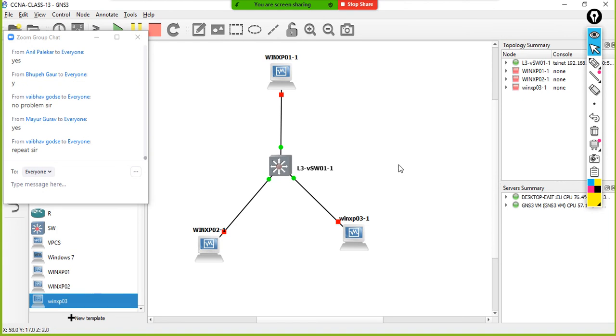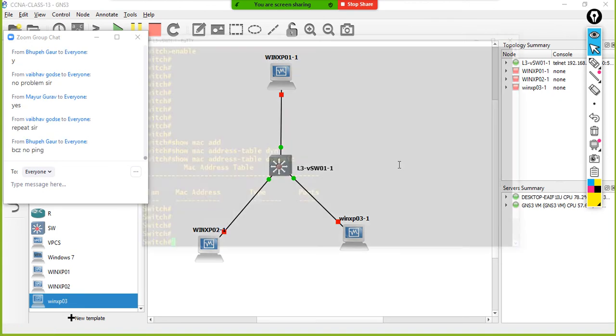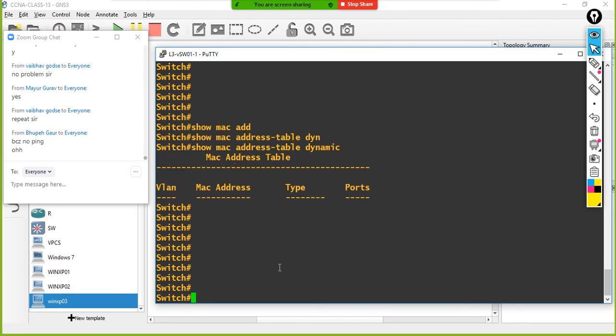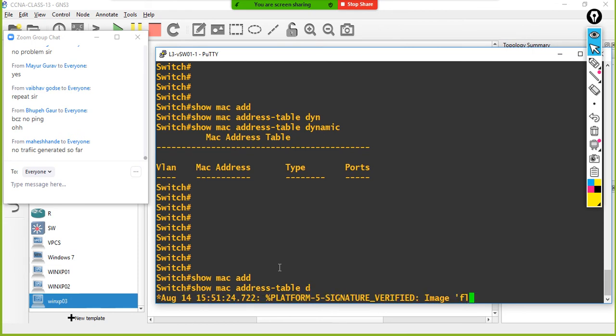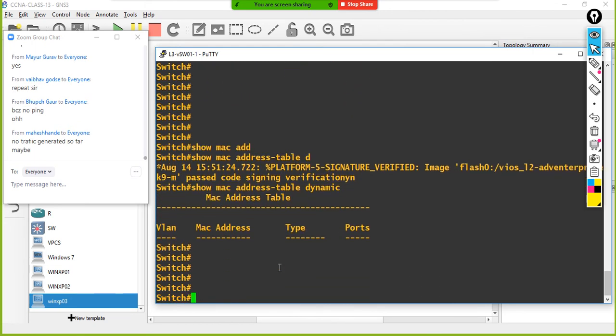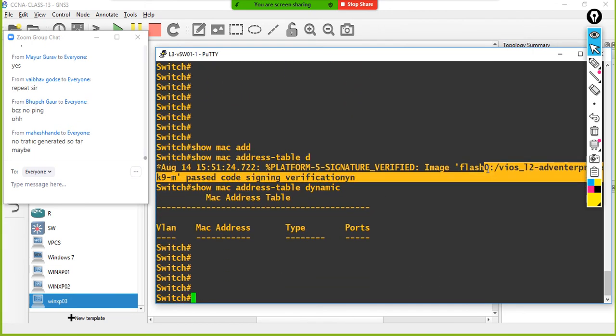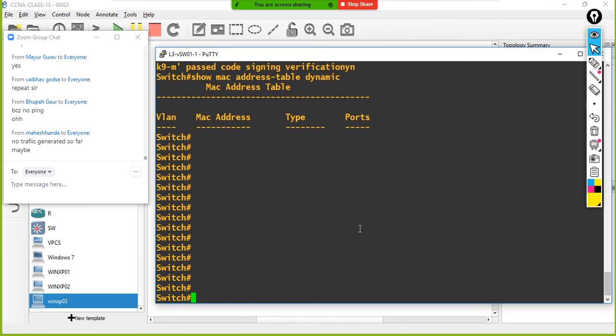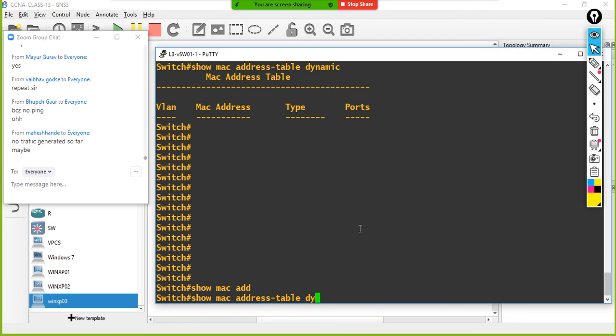The question is that right now, see there. Whenever I type show mac address-table dynamic, now it's fast, guys. Whenever this message comes, then it's a little bit faster. Now I am okay. Wow, super. Type there show mac address-table dynamic.